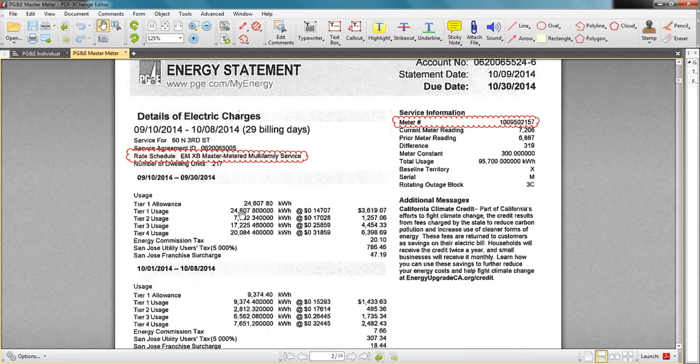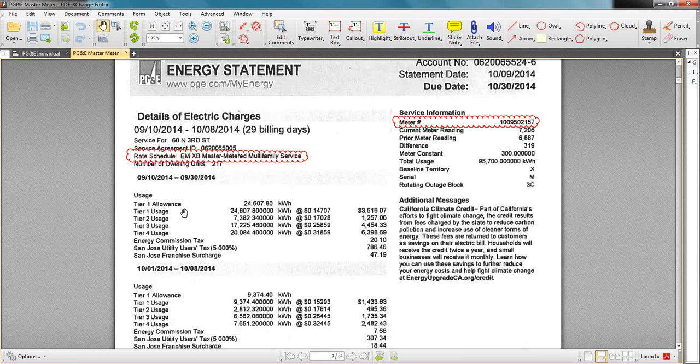So if your tier 1 usage, you use up to 24,607 kilowatt hours, you're at this rate, and if you use over that another 7,328, you're within this rate. And so your cost changes based on how much you're using.